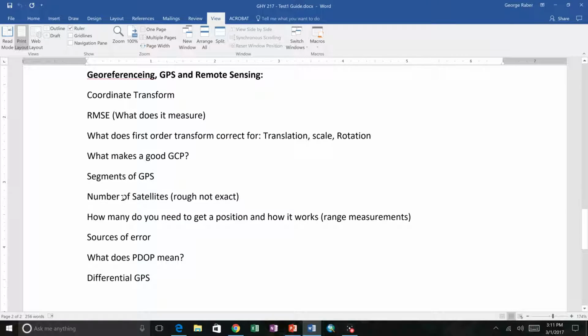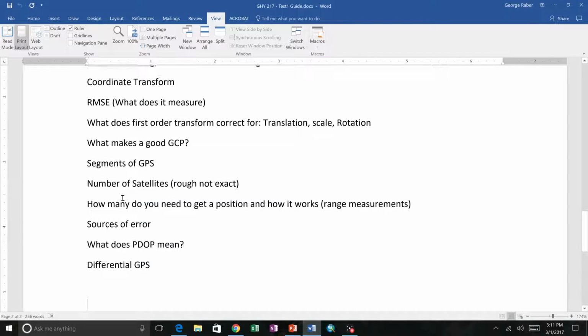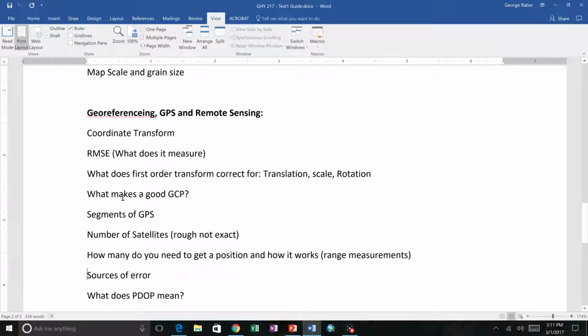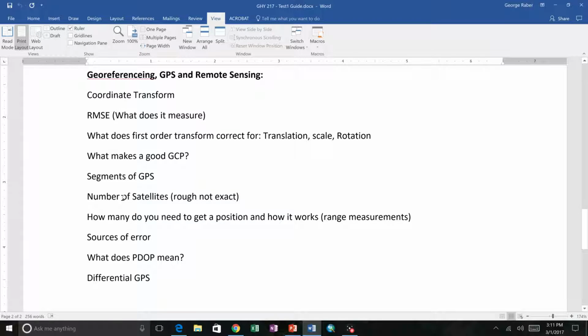All right. Then the next chapter we talked about was week 4. We talked about georeferencing, GPS, and remote sensing. We talked about all 3 of those. I'm going to tell you right now that I glossed over remote sensing. I didn't talk about it much. I made a few remarks about it. We have a whole course in remote sensing, so this isn't really the venue for teaching a remote sensing course. I did not include any real test questions about remote sensing.